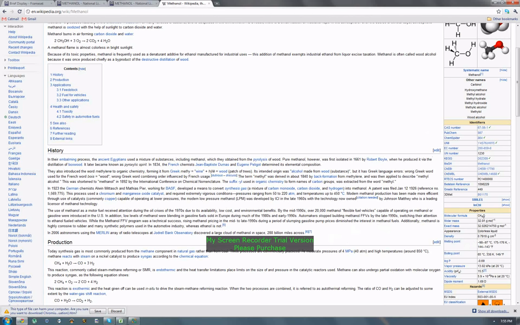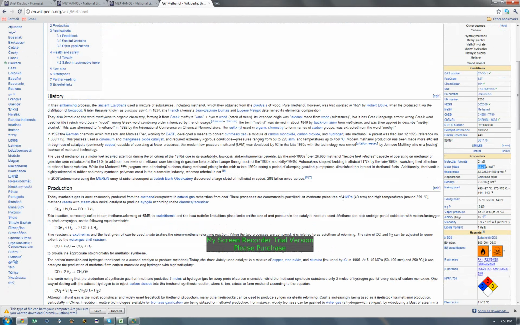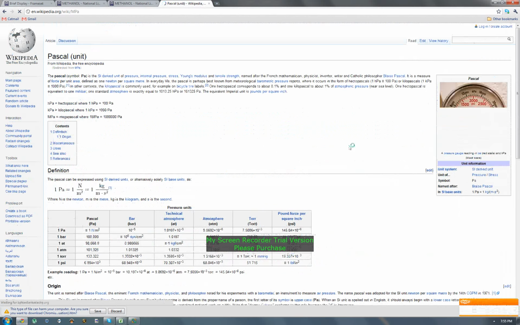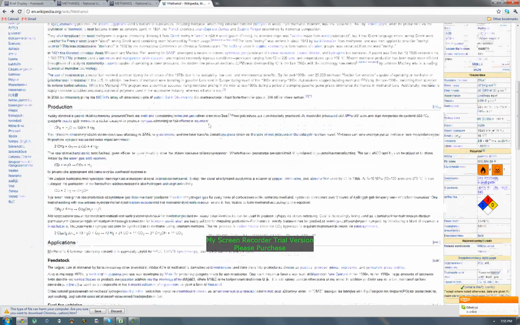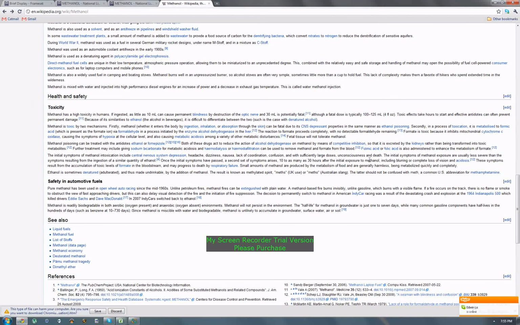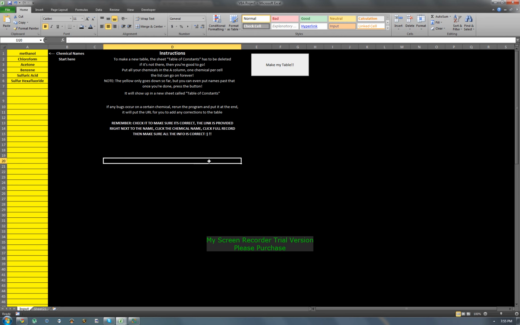That's great. We have our density. We have to be able to copy and paste this in right. Sometimes not even all the information will be here on Wikipedia, and so it could be kind of a hassle. Also, safety. There's a ton of safety information. Sometimes the safety information isn't there, and then you have to wade through a lot and make sure you collect the right data. So luckily, this program does all that for you.